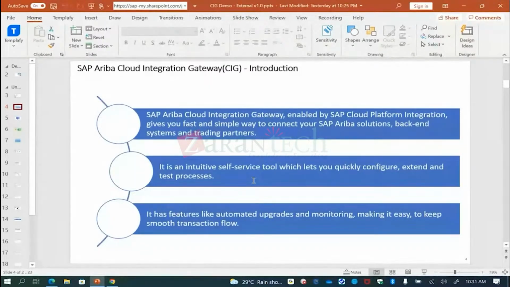So CIG is launched for both buyer as well as supplier, but in this case, we'll be covering mostly CIG integration for buyer, and for most of the implementations that you will go through, this will be CIG implementation for buyer only, not for supplier. But some customers are also using CIG for supplier. That's an altogether different concept in which all the configuration is taken care of by the supplier only. But the case that we are covering is we are enabling CIG on the buyer account, and also integrating with the supplier. We are not enabling CIG on the supplier account, but rather on the buyer account.